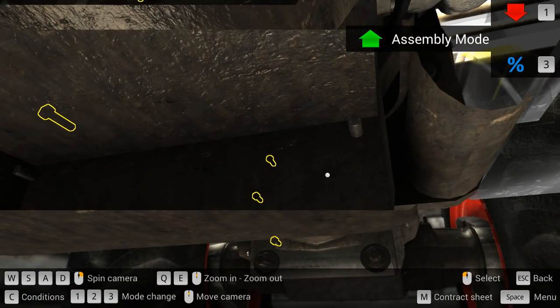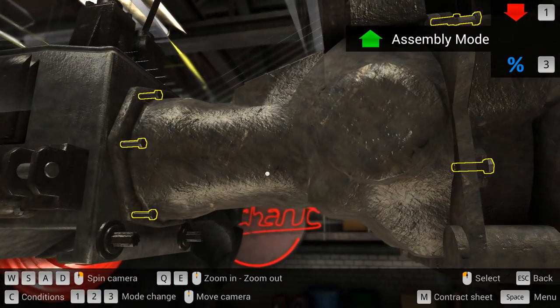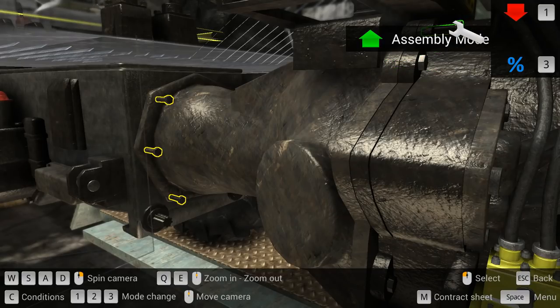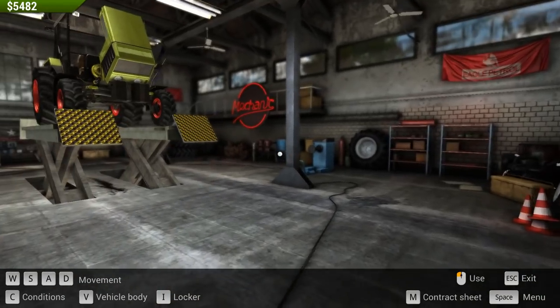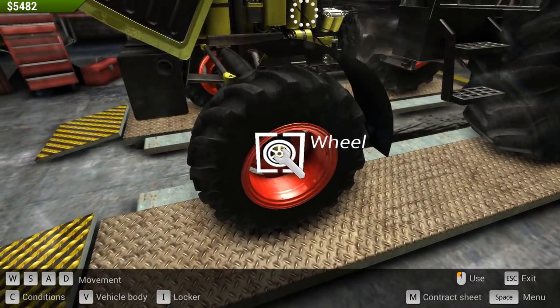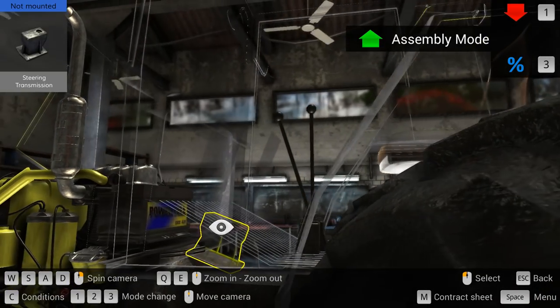Right in the oil pan there. Awesome. All right. Now we've got to put the rest of them back together. We'll put her back down. Starting the cab, I guess, here. Assembly mode.